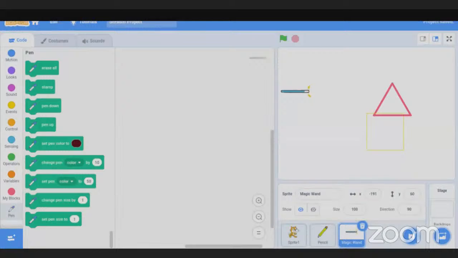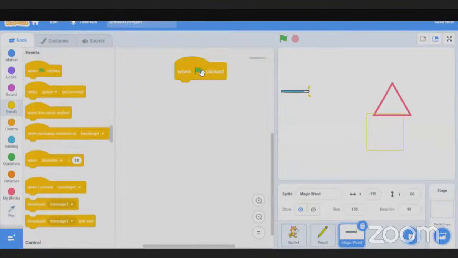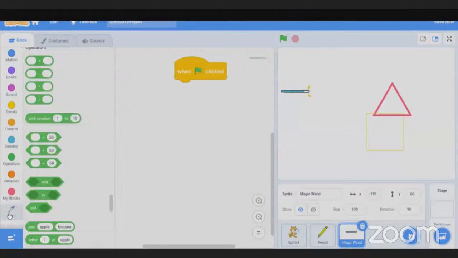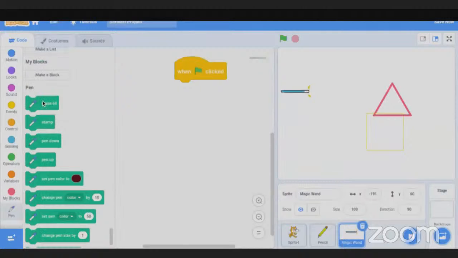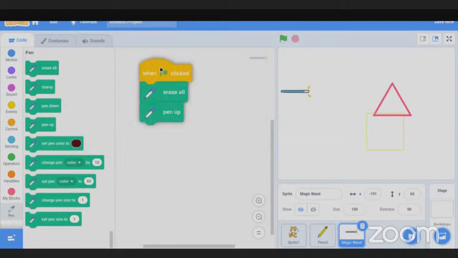So the codes that we, okay, Joy still says 360 degrees. Nice. So we're going to say green flag. Put the green flag here. From there, we are going to use the same code we used before. So we start with erase all. That is the very first one you have to do all the time. Erase all. Then we'll come and pick up the pen up. And then from there, we will go ahead, and now we can pick something that says maybe change color.